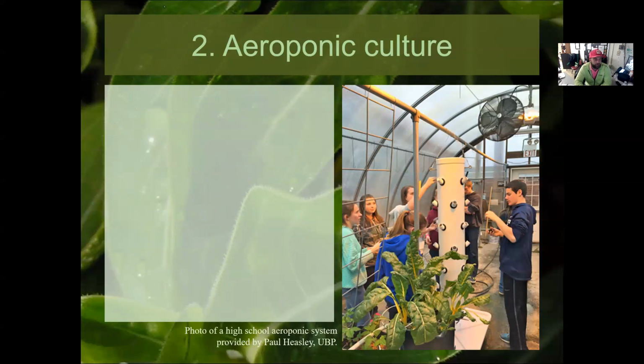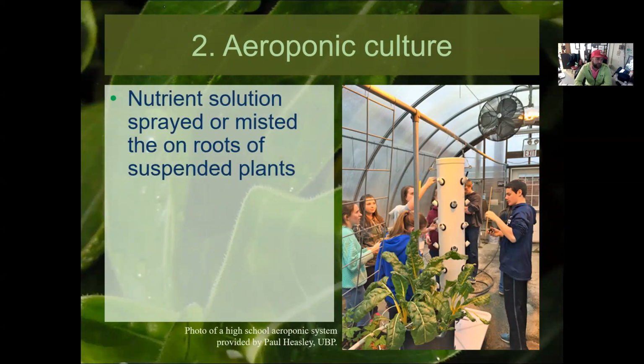So moving on, aeroponic culture. Nutrient solution sprayed or misted on the roots of suspended plants. These are typically towers. This is much more costly to run, because you're using a lot more electricity to run the water up and down those. There's very little growing medium needed though. With these plants coming out the sides, typically you might find them in soil, but for the most part, you're going to find a more airy solution, or even styrofoam.